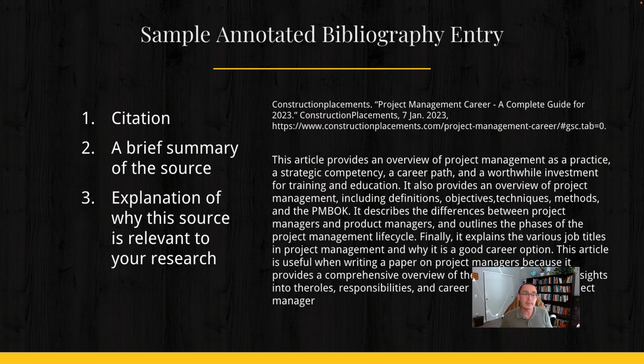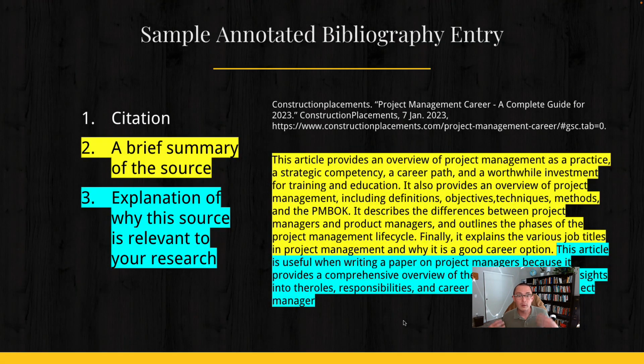The third piece here is the explanation of why the source is relevant to your research. And this can be a long explanation or it can be a brief one. So to help identify this, I've got the same exact citation example here with some color coding. So in this example, it's the same citation. It's a citation about project management careers. The citation is in plain white text at the top. It includes a website where you would be able to find the source.